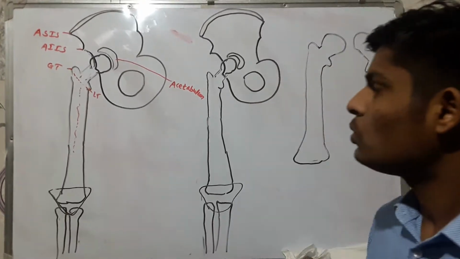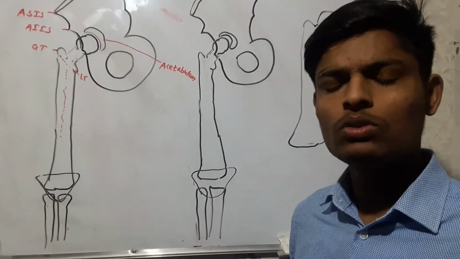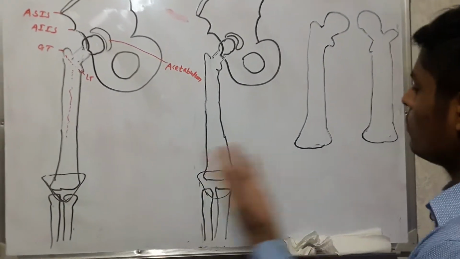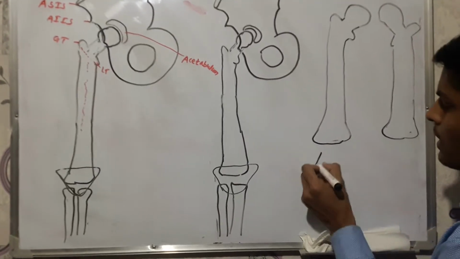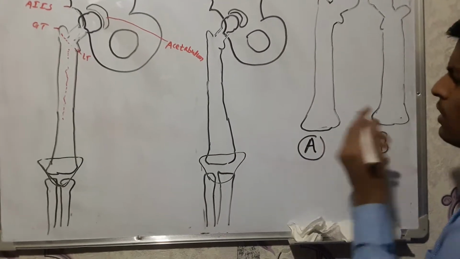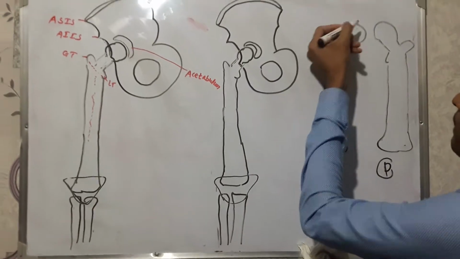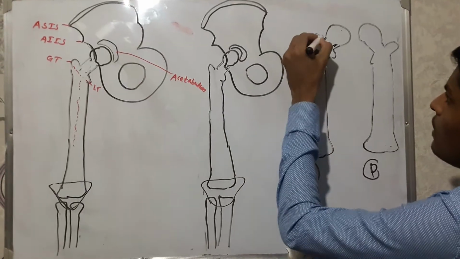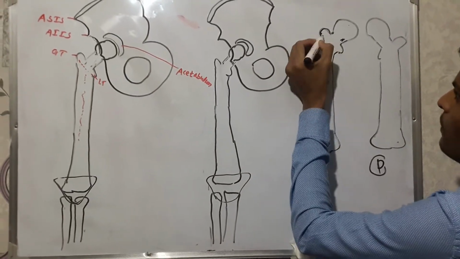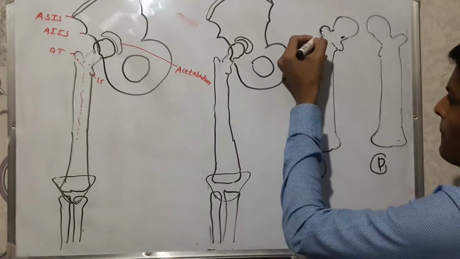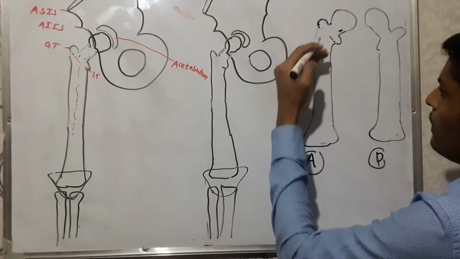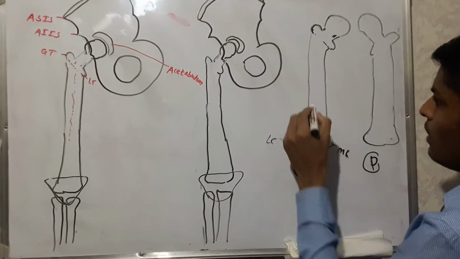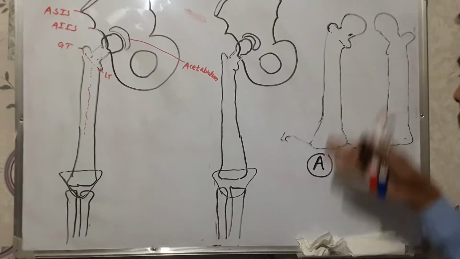Now, to understand these muscles, we must know something about the femur bone. So what about the femur? Let's suppose this is the anterior view and this is the posterior view. Just a rapid revision: this is the head, then the neck, and then the shaft. Here are the greater trochanter and lesser trochanter, and in between them the intertrochanteric line. Then the shaft, upper end, and lower end. At the lower end we have the lateral condyle and medial condyle. So these things we can see in the anterior view.